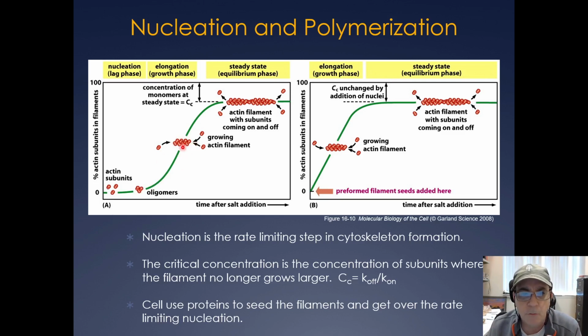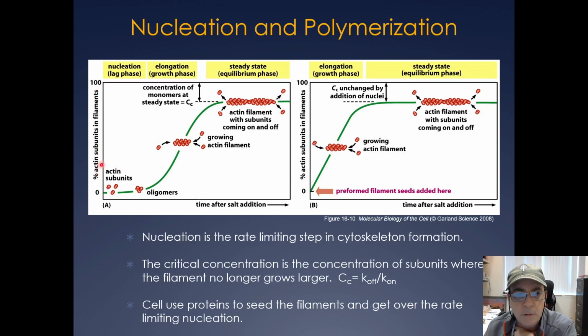Okay, and so you can grow on both the plus and the minus end of an actin filament. And eventually you're going to reach a critical concentration where you hit equilibrium, where the addition is equal to the subtraction, and you no longer get overall growth. Okay, so there's nucleation, which is the first step, and then there's polymerization with growth, and then you hit the steady state where the filament stays the same length, and that's all dependent on the concentration of the actual individual actin subunits.